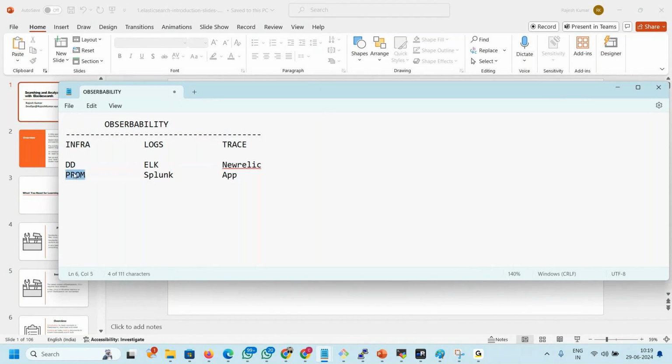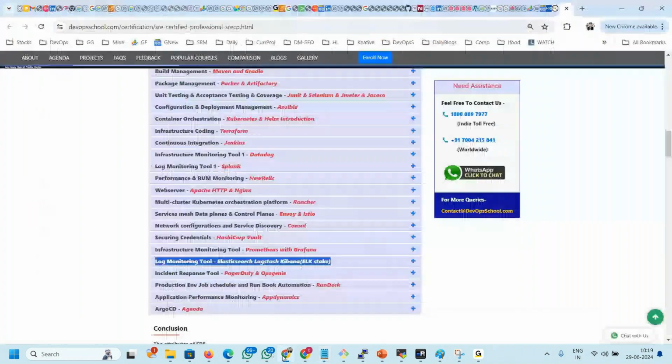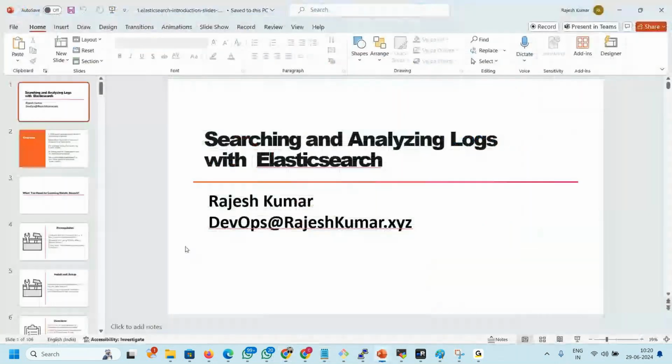So I understand that right now Elastic is capable of doing everything, but the feature which we are focusing on is log management. Understood, all of you? Okay, so searching and analyzing logs with Elasticsearch.